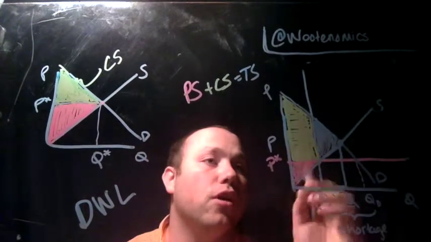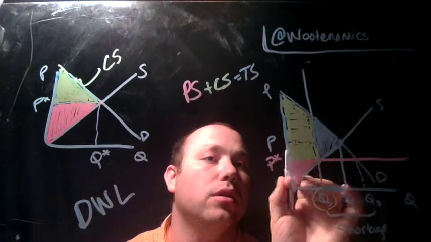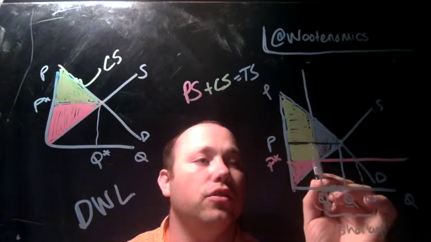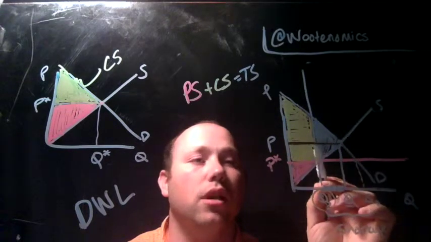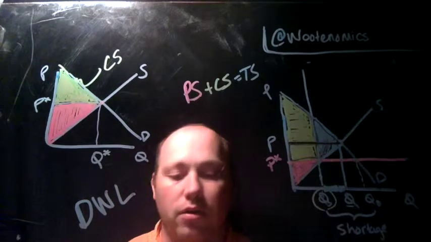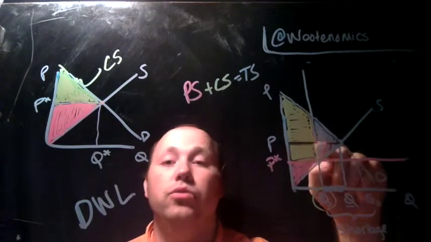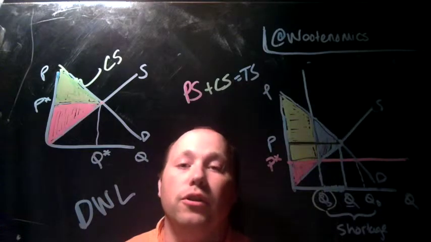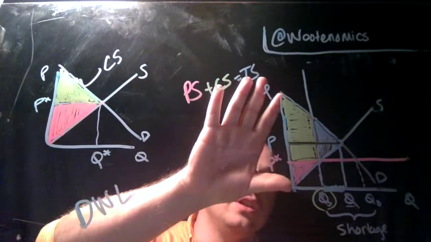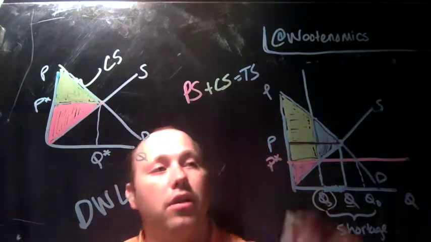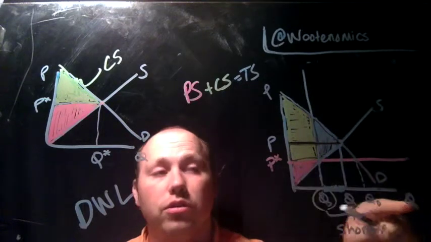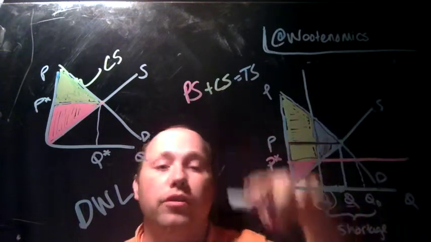Just real quickly, I'll draw in where we were before in black, and you'll notice that consumers gain all of this green area, but lose this upper triangle here. Right? So some consumers are definitely better off, but there's a lot more that are losing in this marketplace. So if you're looking at total surplus, notice we have this entire large triangle. We've essentially cut off a portion of that triangle, and we've lost some of it. So even though our goal was to help consumers, we may have done that, but we've hurt society as a whole.